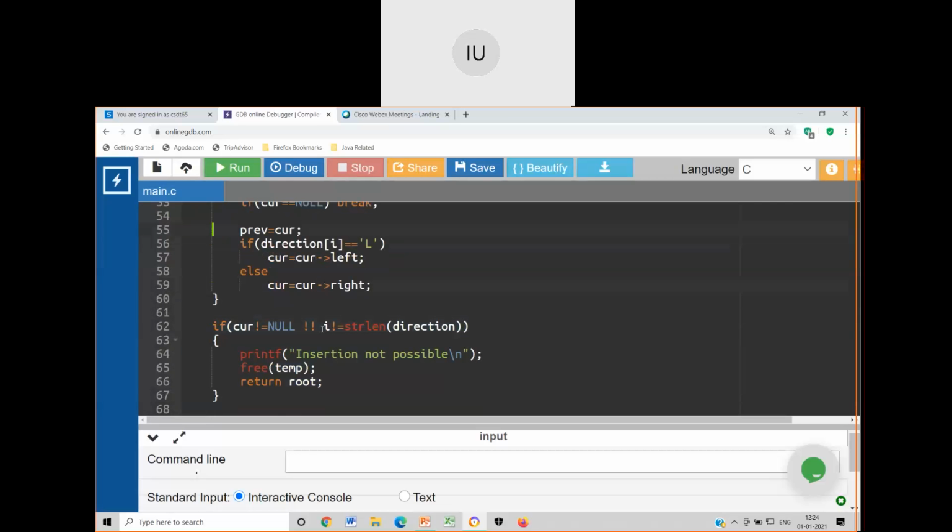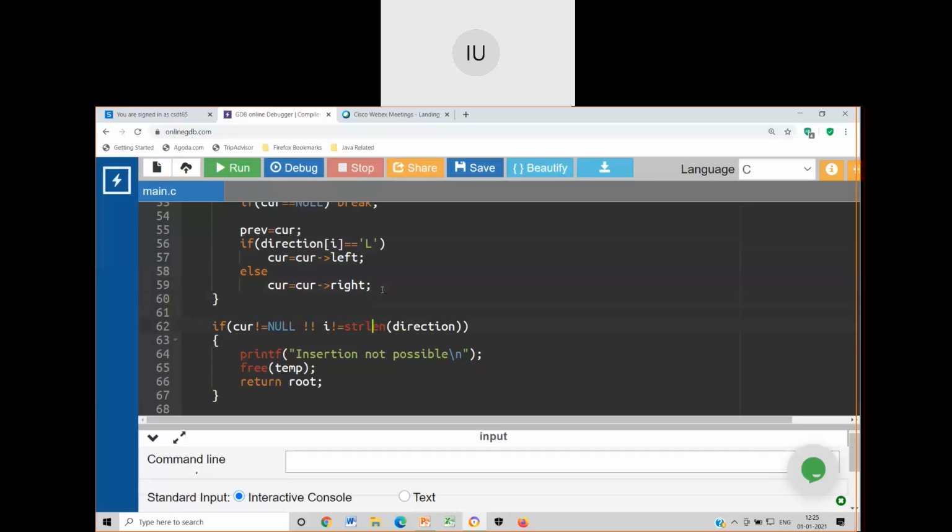Otherwise, I will go on in such a manner. This is similar to the linked list that we have taken. There we used to do previous is equal to current, current is equal to current arrow next, because it was unidirectional, linear. Here I have to speak about a hierarchical way. You want to go to the left side or you want to go to the right side. So before incrementing current, I have to check for the direction into which the current has to move. If the direction factor given is left, then current has to go to the left side. Otherwise, current has to go to the right side. Wherever current is, previous will simply follow it.